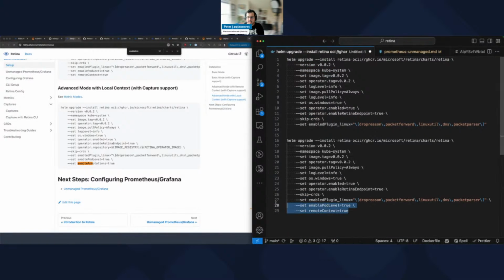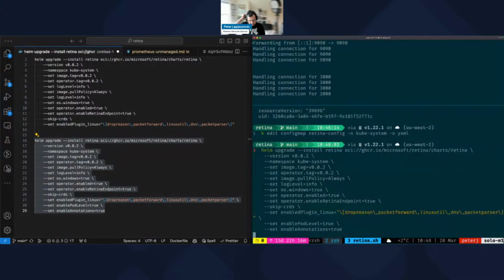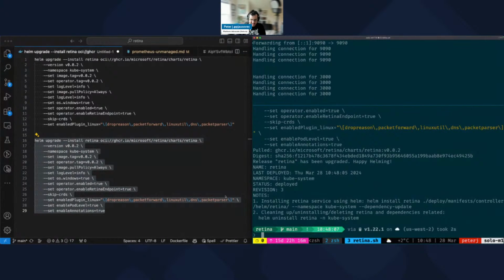Oh, look at that. I did the other one. So let's do this one. Looks like, okay, so I'll remove this. So let's do this again. And I think this will now maybe take into account that annotation that I did on the namespace.